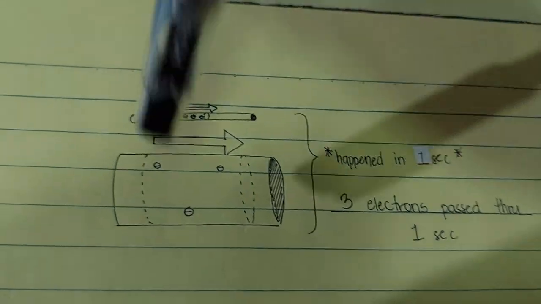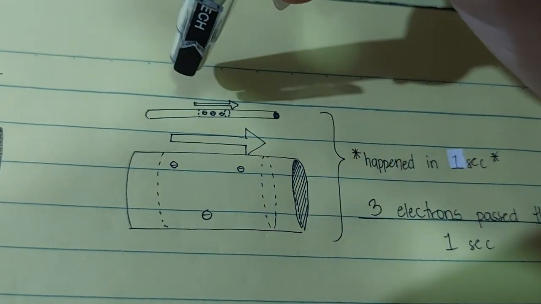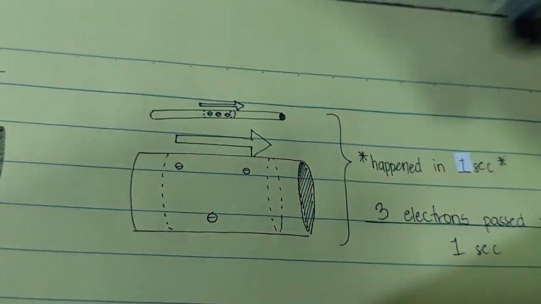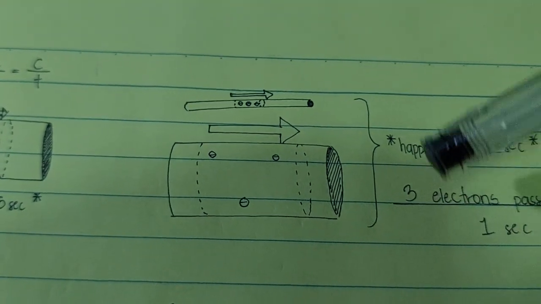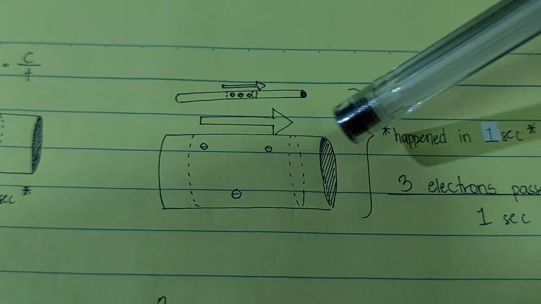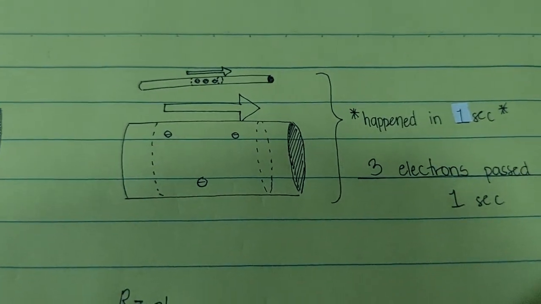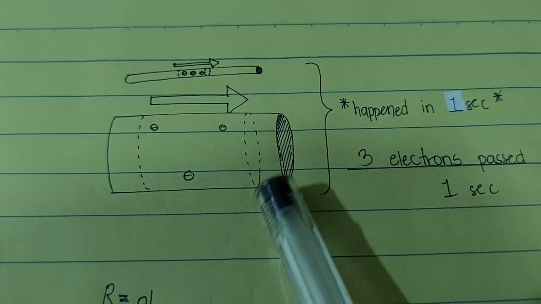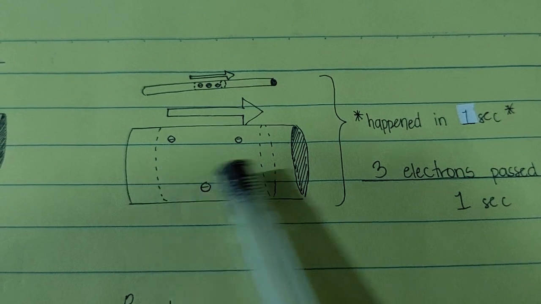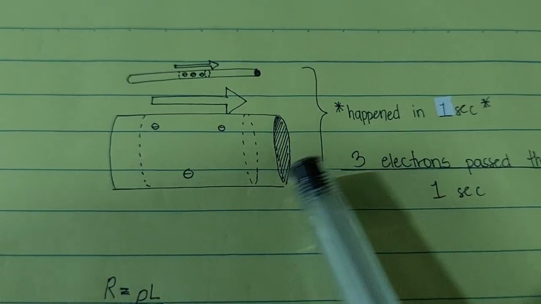Okay. Remember how the definition of current is just the flow of charges, right? And if you try to understand this, then wouldn't you see that in one of the scenarios, the flow or the movement of electrons is much faster, right? And let me explain why that's so. In this scenario, the electrons are clearly moving through a way longer space, right? They're moving through this in 1 second, but it's such a big space, that's really fast, right?